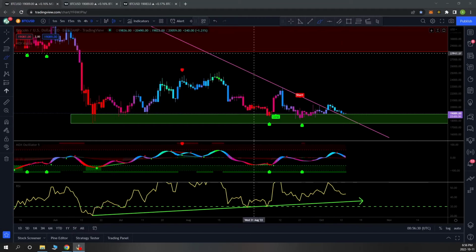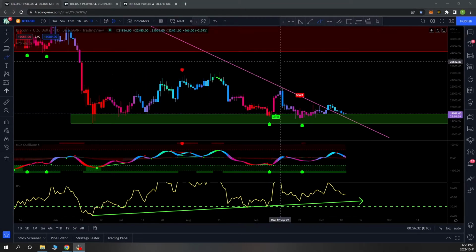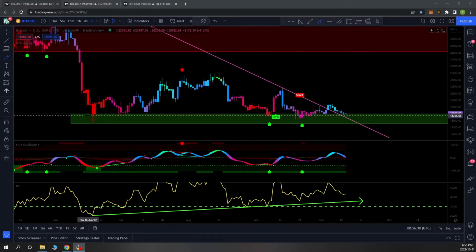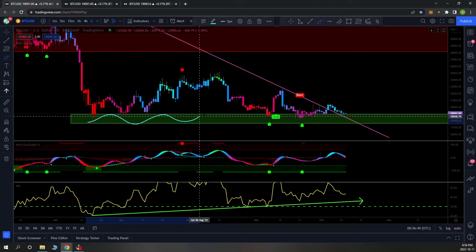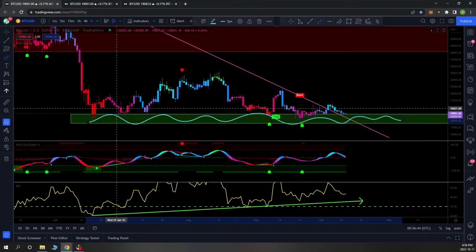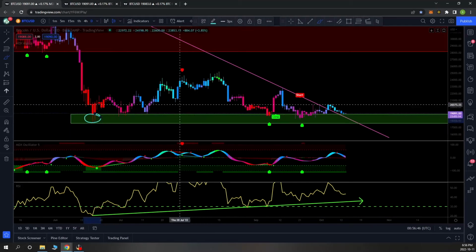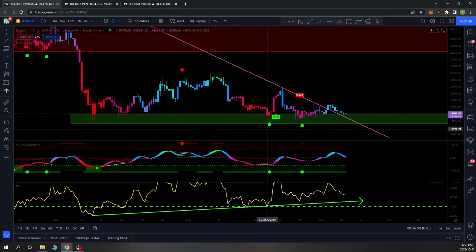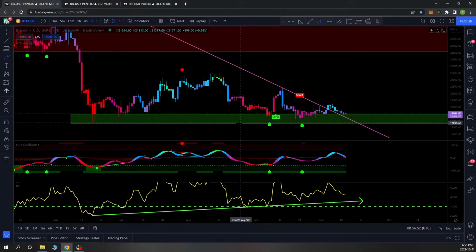I just wanted to go over that I personally don't think that Bitcoin's in too bad of a position here. Not much has changed from my end as far as macro analysis goes. You guys know I've been quite vocal about this daily chart here. We are still trading at my support box, which I've had outlined since the end of June or so, and the fact that we're getting so many bullish divergences across many different indicators.